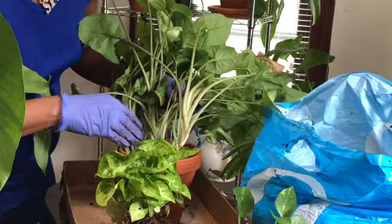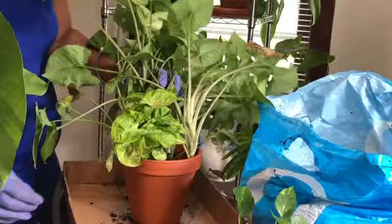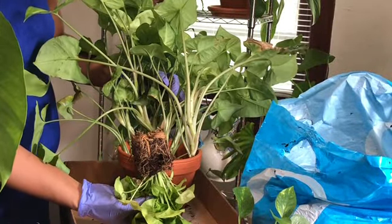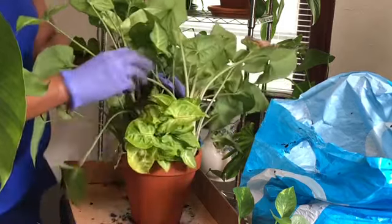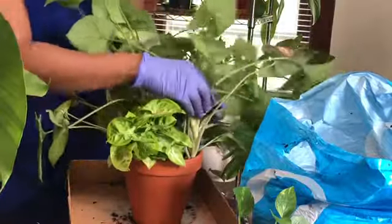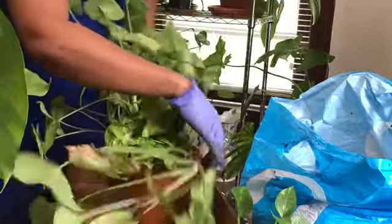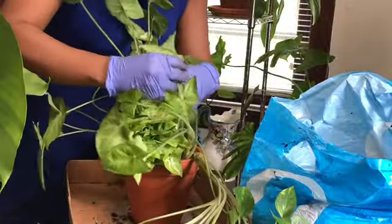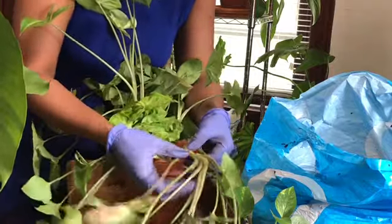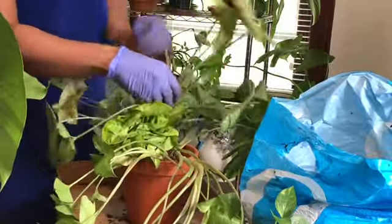So I'm just trying to decide how I want to plant this plant. It appears to me that the leaves want to go in a downward position, like a hanging basket. I'm almost wanting to do that to see what happens. I've always grown this plant in an upward position. I also heard the arrowhead was a vining plant. I wonder if I allow her to grow in a downward position, will she vine?